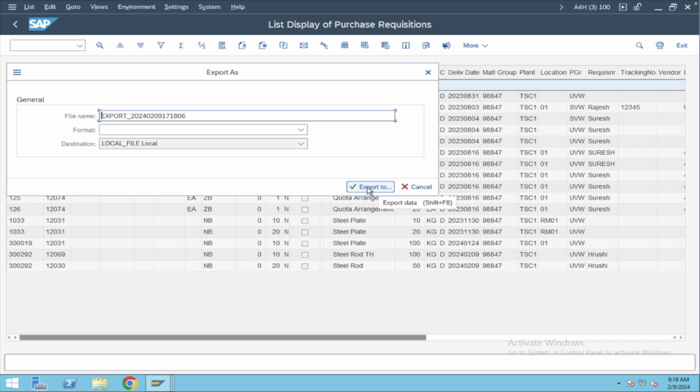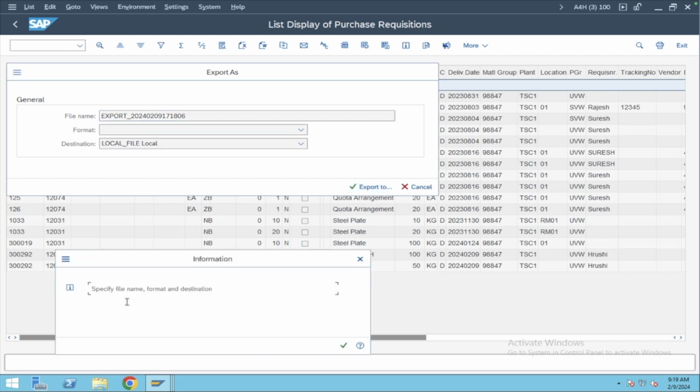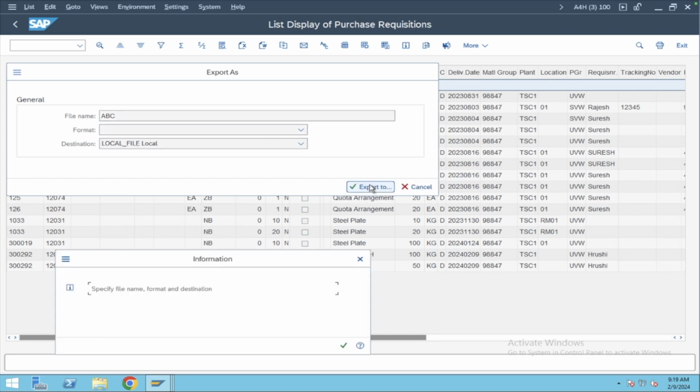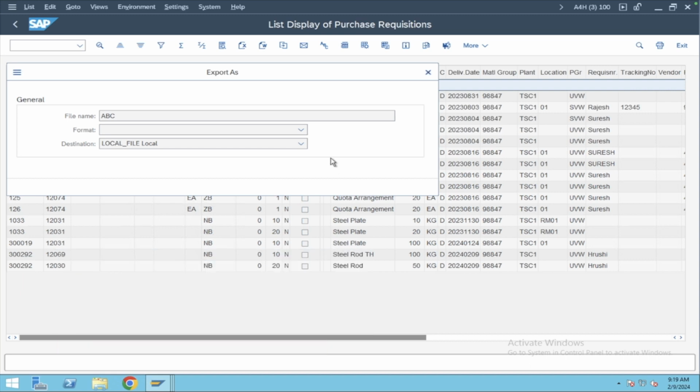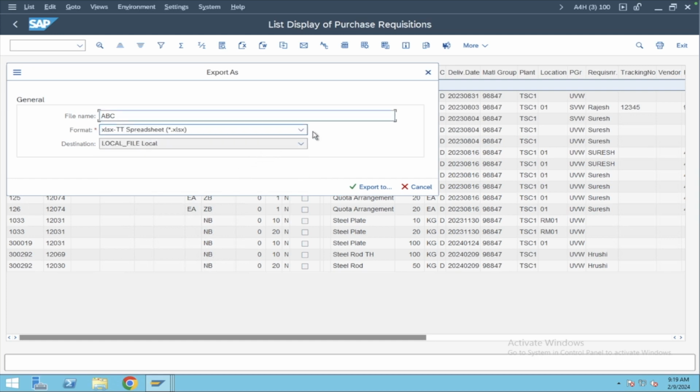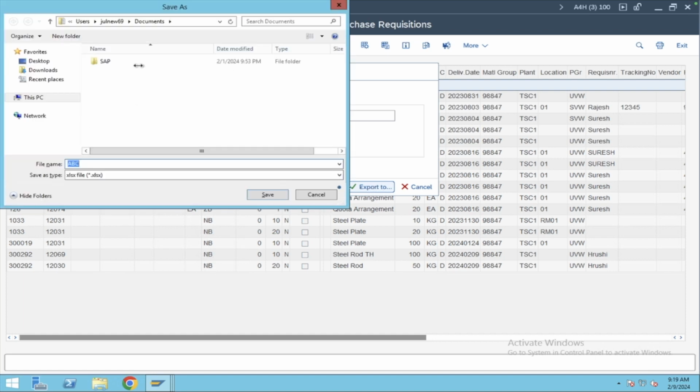I'll just say export, specify the name, file name, format, destination. This should work, XLS. Now I click, and it will show me where I want this.